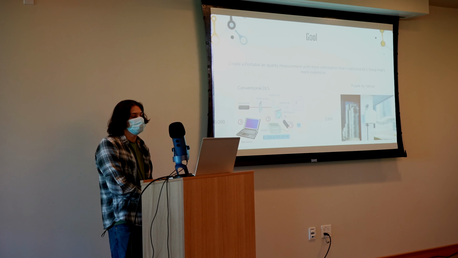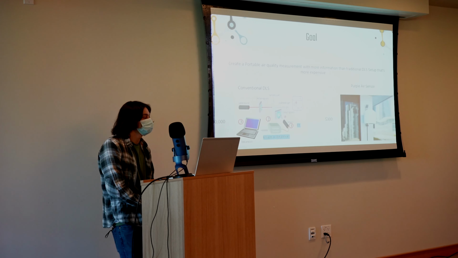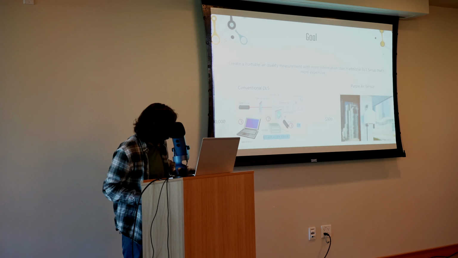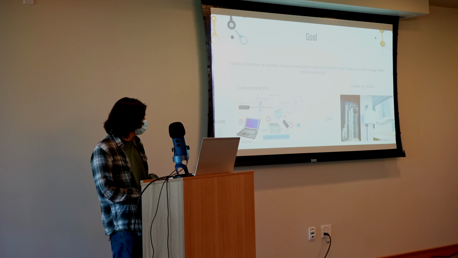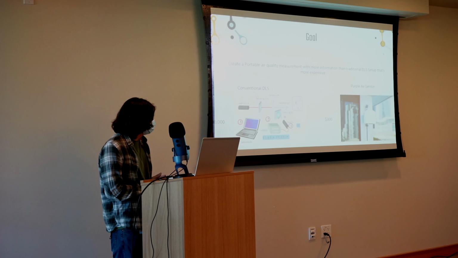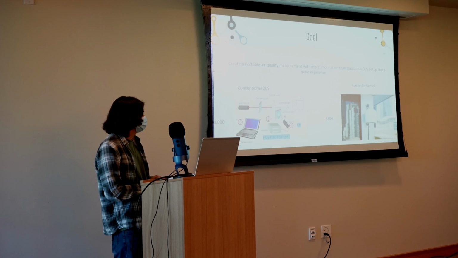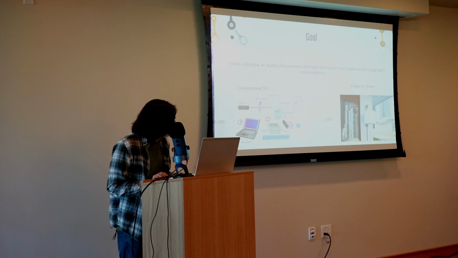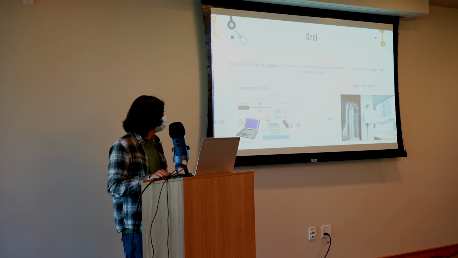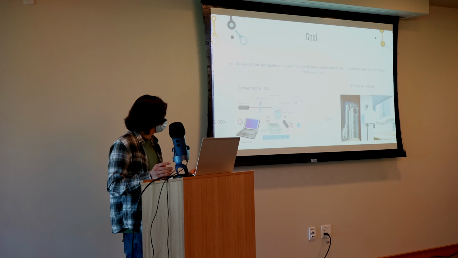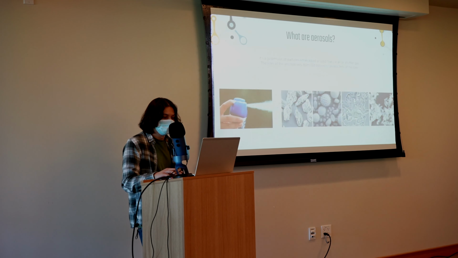Our goal is to create a portable air quality measurement with more information than a traditional DLS setup, which is more expensive. In the picture to the right, it's a little cut off here, but this is a traditional DLS setup, and it will cost you, not too expensive, but about $30,000. If I had that money, I would not spend it on this. I would just make a smaller version. And to the left is the Purple Air sensor, which was also talked about a few minutes ago by Dr. Coe, which would also cost you about $300. So not as expensive, but still $300.